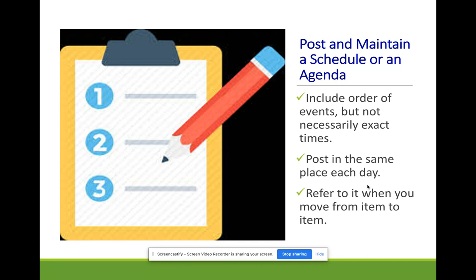Okay, so post and maintain a schedule or an agenda. This is something that principals like to see, but why? We want to include the order of the events, but not the exact times, and I'll tell you why in a minute. We want it to be in the same place each day, and we want to refer to it when we move from item to item.